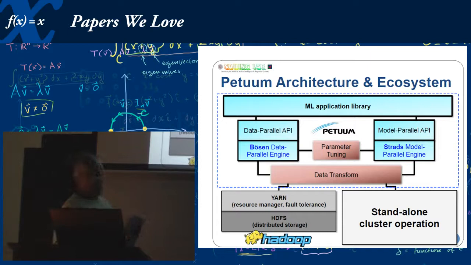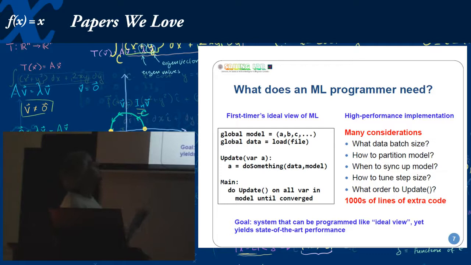So going back to this diagram, two areas that this paper focuses on are the data parallel model - the Boson data parallel engine - and the model parallel API, the STRATS model parallel engine. So what does a machine learning programmer need? Basically, they've created these considerations: batch size, partition model, when to sync. Given that this is a human presentation, these are all things that essentially can be written manually. In terms of doing a big data problem, does data batch size matter? Well, let's go back to the definition of the problem. Of course it does. So I just want to show that the authors have identified these as issues.